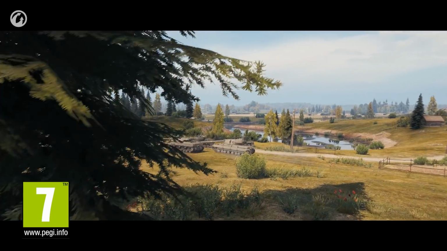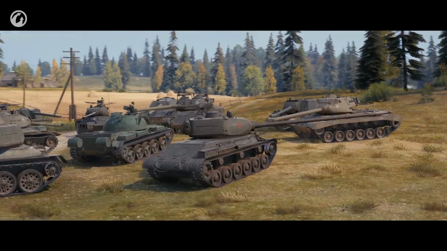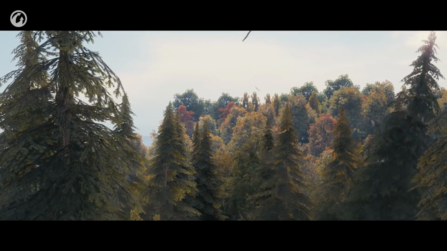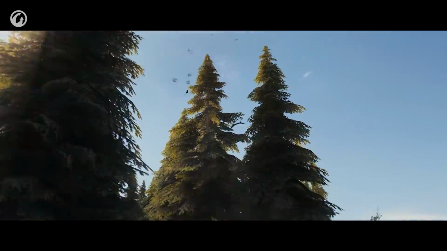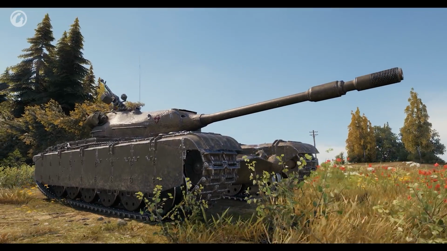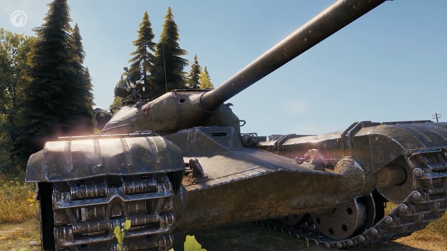At first glance, it looks like a canoe with a turret, and it comes with a log stowed in case of emergency. This Polish beast may look odd, but it's ready for its time in the spotlight. Introducing the first Polish premium Tier VIII tank, the 50 TP Prototyp. What's it like? What's good about it? What are its weaknesses and how do you play it? Let's find out.